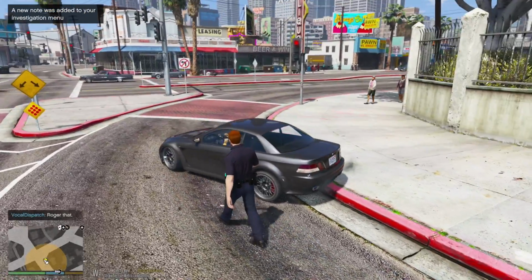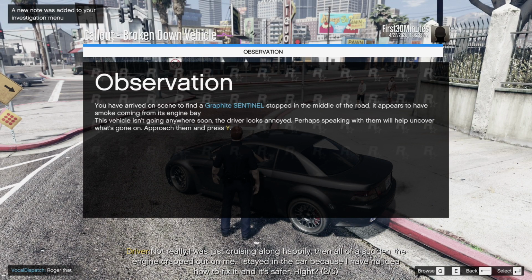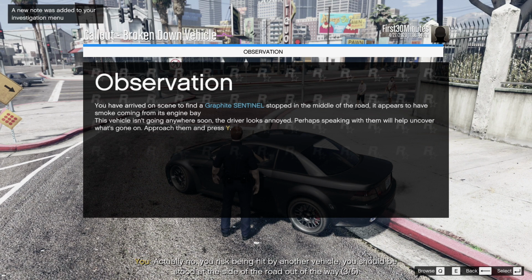10-4. All right, so if we hit U, this is our observation window. You've arrived on scene to find a graphite Sentinel stopped in the middle of the road. Appears to have smoke coming from the engine bay. The vehicle isn't going to go anywhere. The driver looks annoyed. Perhaps speaking to them will help uncover what's going on.